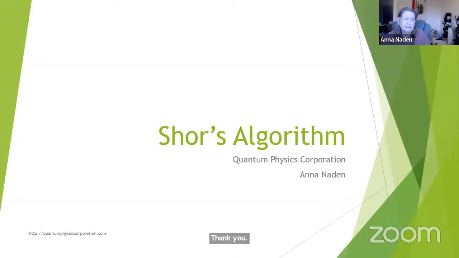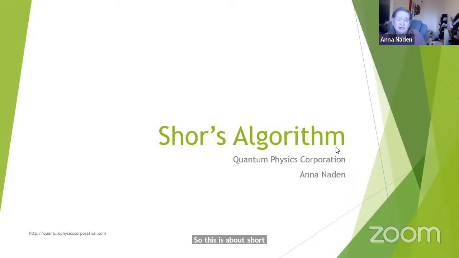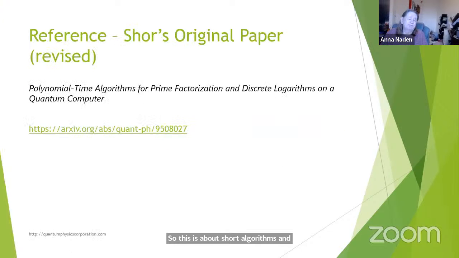So this is about Shor's algorithm, and I'm going to start off. Shor's algorithm promises to break public key encryption when the quantum computers are available. And public key encryption is used in the entire certificate authority infrastructure. It's used in email. It's used in online credit card transactions. And it's used by the government. It's not used for bulk encryption of large amounts of data. What it's used for is transmitting the encryption key, the symmetric encryption key that is used. So if it's compromised, the game is up.